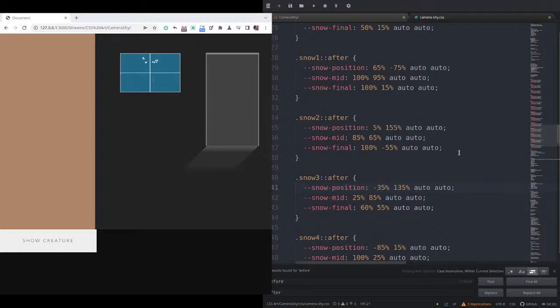These are not falling quite as random as I wanted them, but at least they're somewhat random and they're animated. That's the whole point.